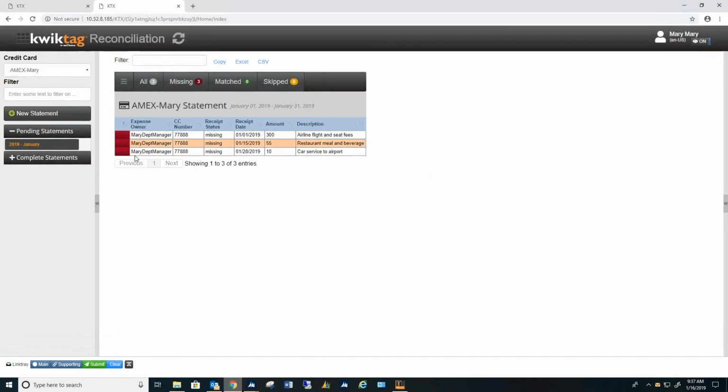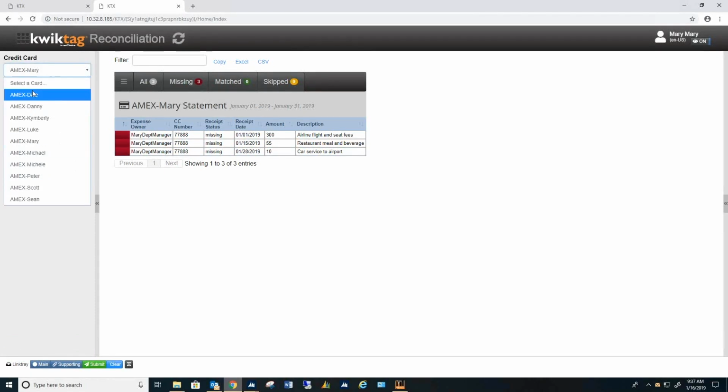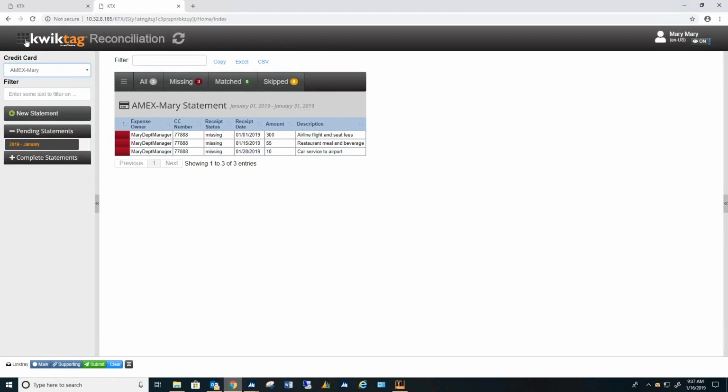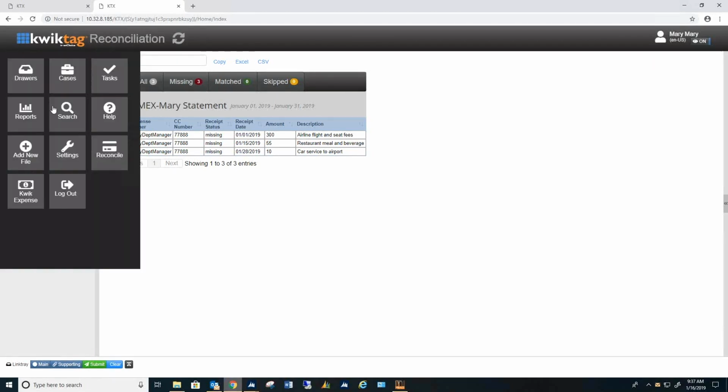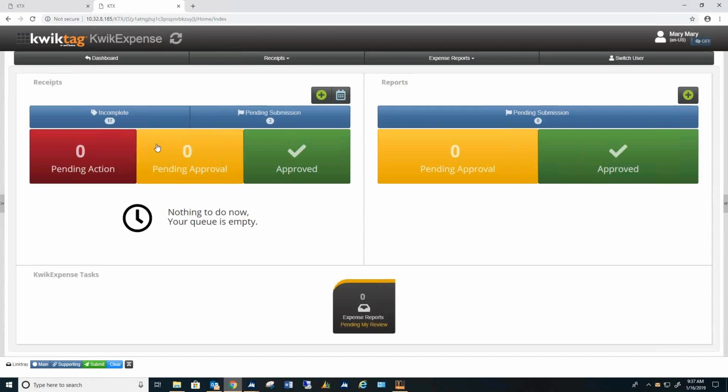Now they can quickly see what's missing. And then as those transactions get submitted, as those receipts get added to these transactions, accounting sees that they quickly turn green and they have an updated status of all of the corporate card users and whether or not they have submitted their receipts for those transactions. So a very, very time-saving experience and very simple for people to use.